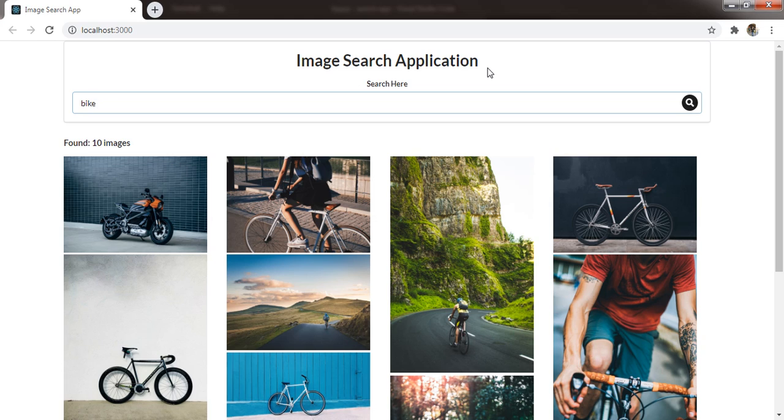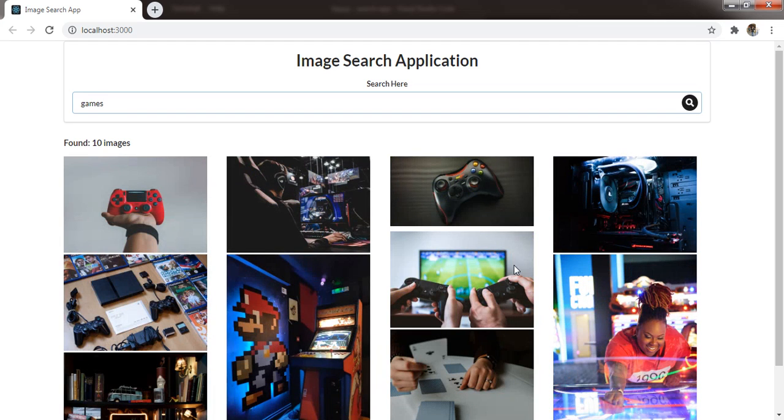And again guys, in this video I wanted to give an overview of the application, what we are actually going to implement. As the name suggests, we are going to create a search engine that displays images, where a user can search for any term, and according to that search term we are going to display images. Suppose I change the term here and search for games, I will get similar images. That is what our project is all about.